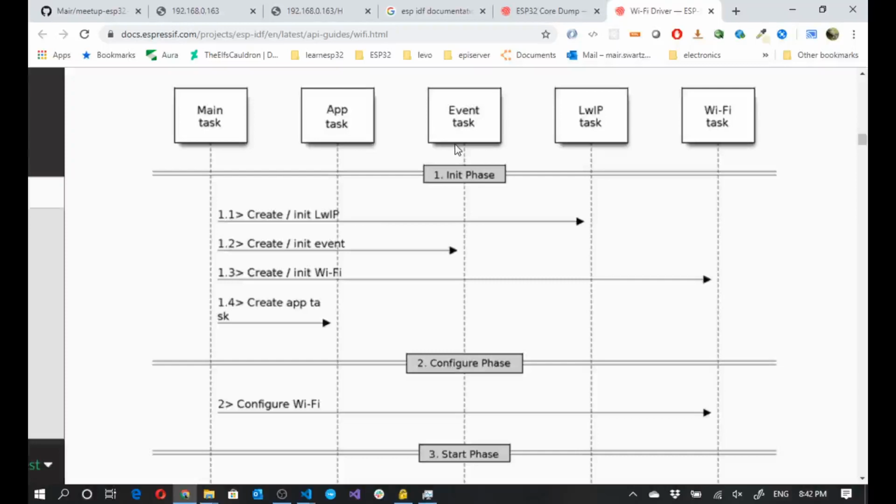Okay, so what actually happens is we, as an application over here, do some work. We then connect. We pass that over to our intermediate event task function. That passes that over to the Wi-Fi driver. That then comes back to our event handler to say, I did something. We then take that information and we can do whatever we want with that. We're back on our thread, we're back on our core. We can do a switch statement in there, we can call other functions, we can start other processes, we can do whatever we want.